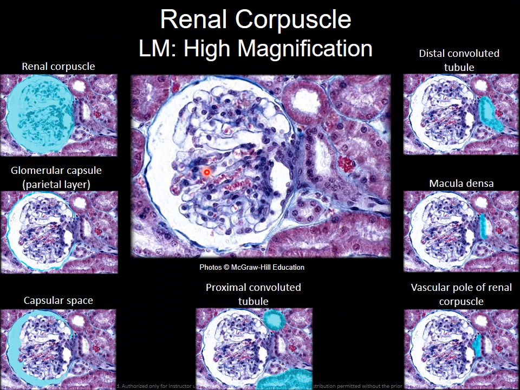Again, a bit higher magnification where we see the glomerulus covered by podocytes, the capsular space, and then very nicely we see here the simple squamous epithelium of the parietal layer of the glomerular capsule. We see a proximal convoluted tubule here, and we see a distal convoluted tubule here. But again, not sure if it's terribly clear that we've got microvilli on this one and a smoother surface here. I don't think that's terribly obvious on this particular view.